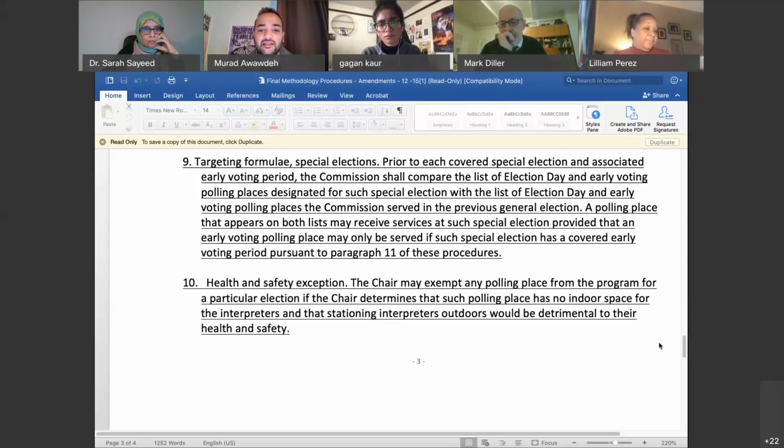Like, if the city already has an agreement with the Board of Elections on the Moya translators, what makes it different for us? It's not different. It's actually exactly the same. Under the Moya program, the interpreters were stationed outside the poll room. It's the same for us. It's only in a small number of cases where there is no room inside the polling place that we have to be outside. Our services are stationed in exactly the same way that Moya's were.